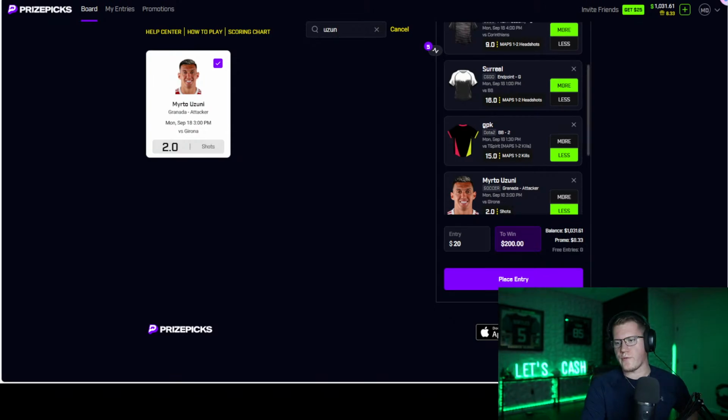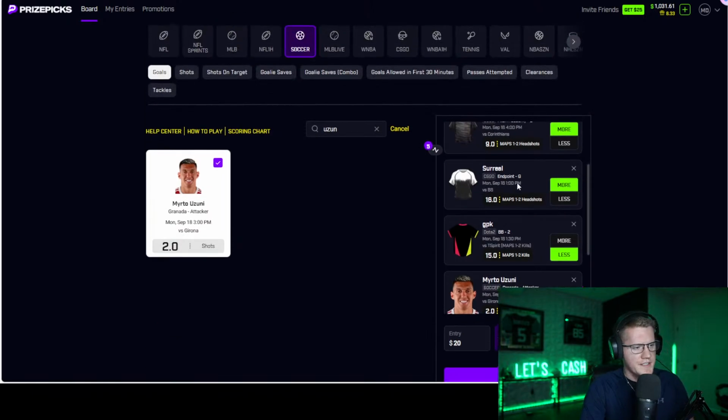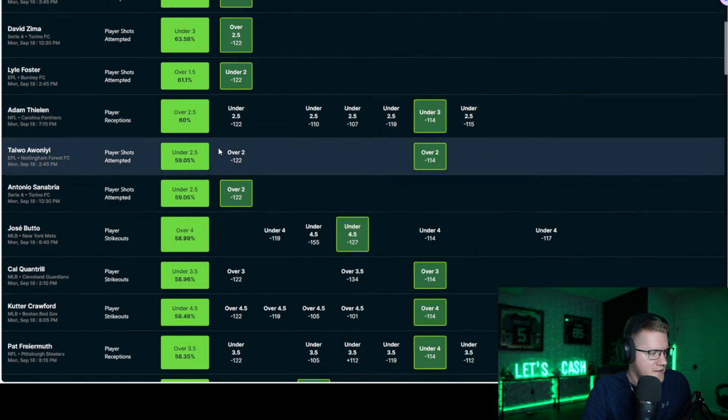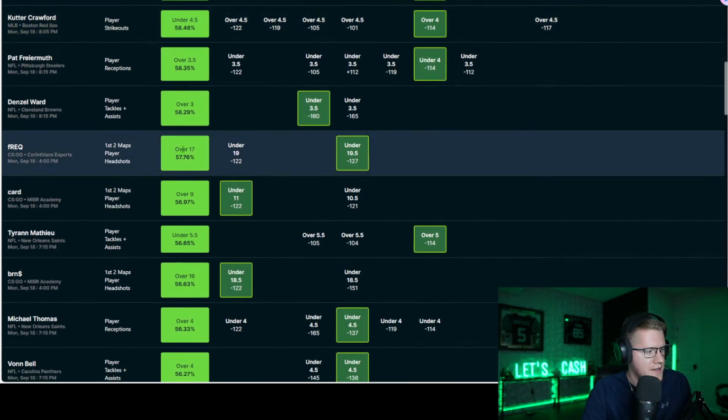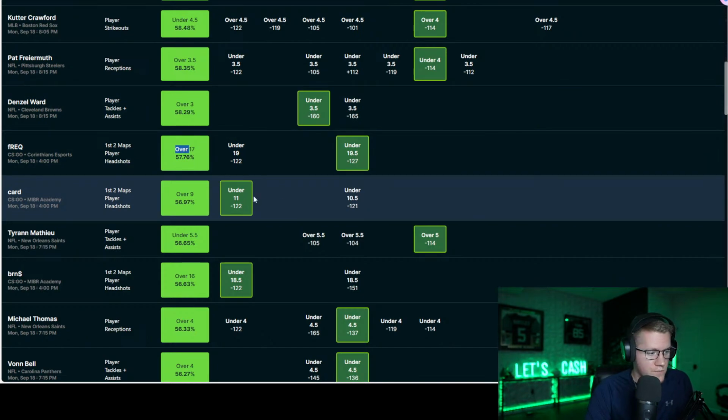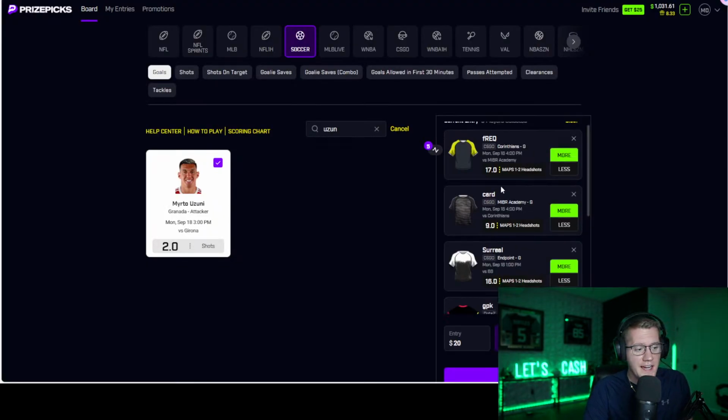So the reason why these are positively correlated, I'm going to talk to you guys about this real quick. These two plays are individually plus EV as it is. So if we scroll down here, middling: the sharper projection is closer to 19, 19.5. We can get this at 17 on Prizepicks, right? Just using simple logic. And then same thing for Card. We have one projection at 11, 10.5, and then all the way down here at 9. And these guys are from the same matchup.